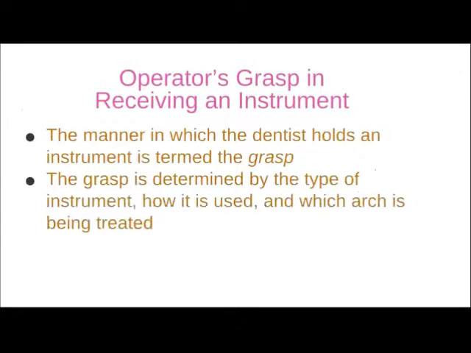So the way that the operator touches an instrument or grabs the instrument is called grasp. And so for us as dental assistants, we don't often grasp the instrument. What we do is transfer it. So we're not worried about how we hold it. We're just worried about keeping our fingers as far away from the working end of the instrument as possible.